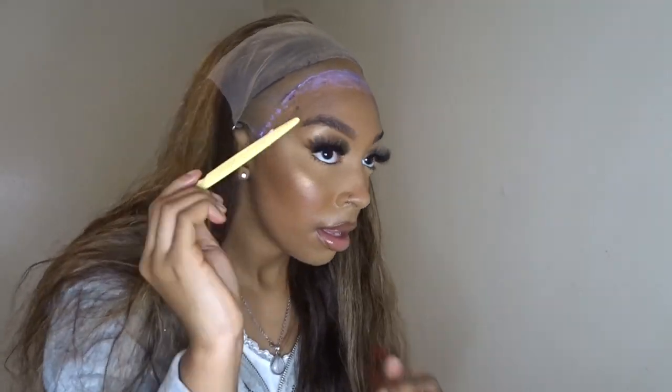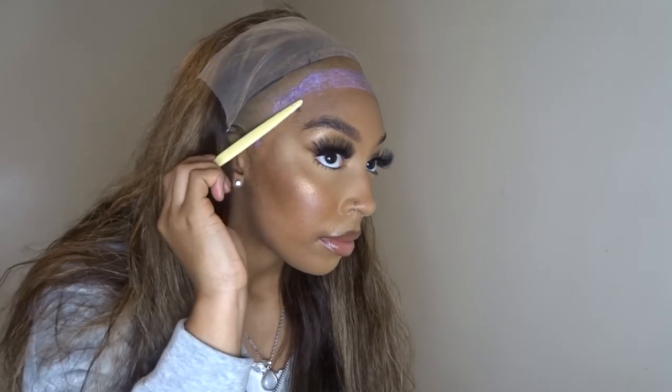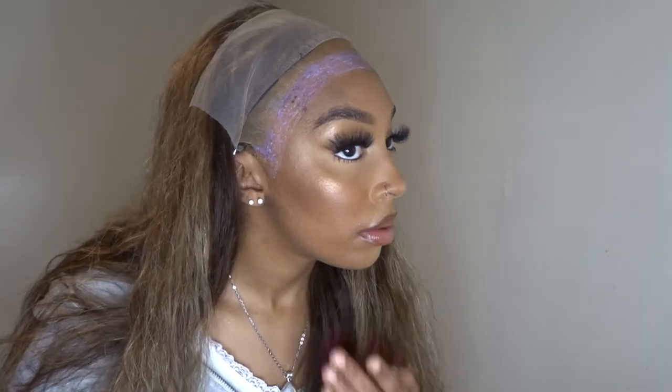What you want to do is use very thin layers. If you're going to layer it, you're probably gonna have to layer it like 3-4 times and let it dry completely in between, or it will turn white. As you can see, it's a little blue at first, but then it goes clear, almost like the Aisha hair glue. Yeah, they're pretty similar.